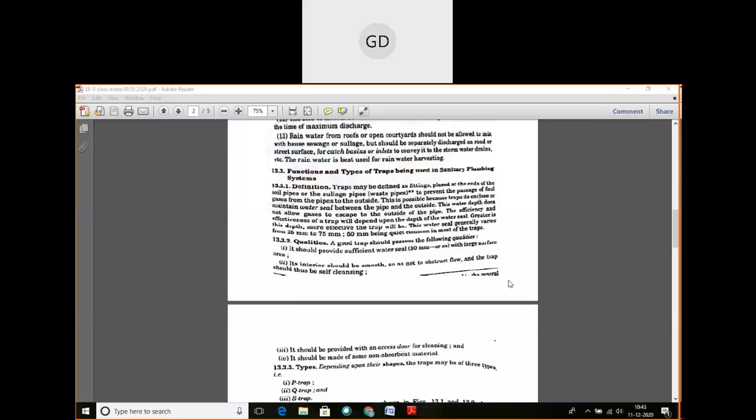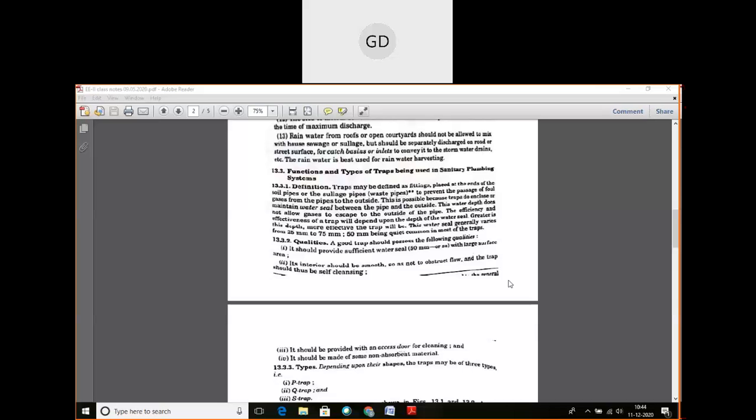Number three, it should be provided with an SS door for cleaning, since cleaning is sometimes required. Then it should be made of non-absorbent material.